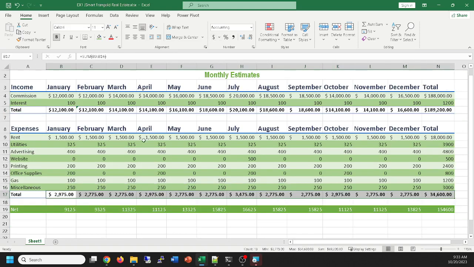And notice it doesn't matter whether you apply currency format to a text cell. It doesn't affect text. It only affects how the number is displayed. So whether or not I have currency applied to a text cell, it doesn't matter. And apply currency formatting to that net row. Now those rows are looking good.